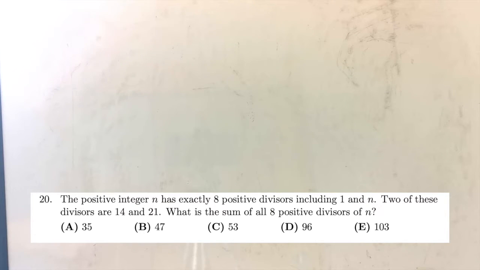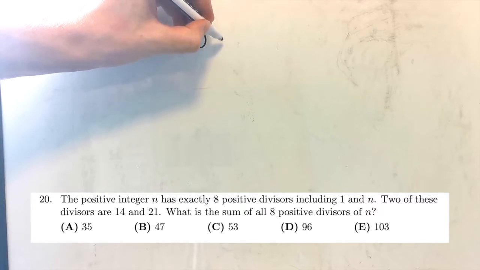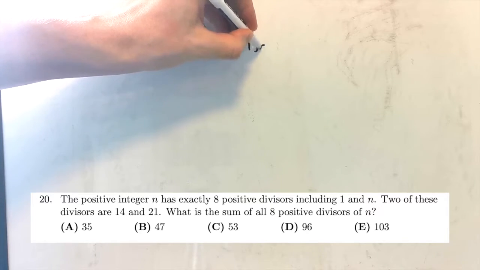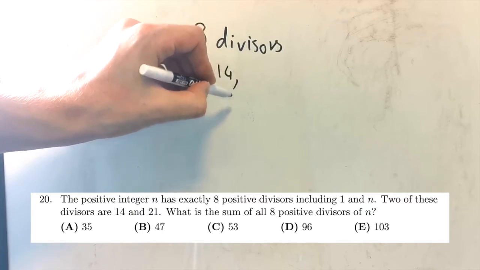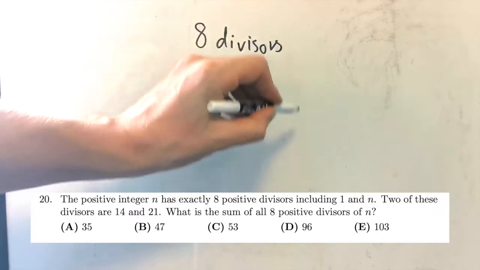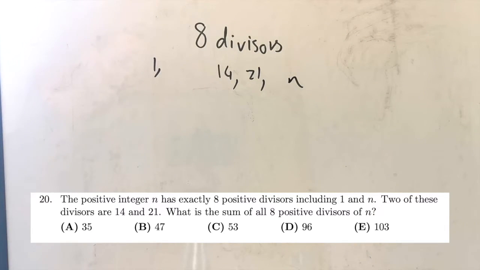So it's about the positive divisors of a number. You might know these as factors. Some places they're called positive divisors. The idea is that they are the integers that something else can be divided by. So there's a problem where we are told that a number has 8 divisors, and we're given some of them. In this case, we're told they are 14, 21, the number itself, and 1. Of course, everything's divisible by 1. And it's your job to work them out.